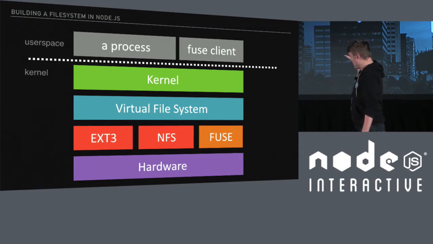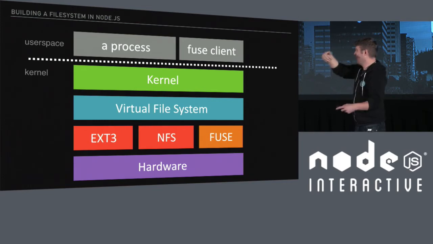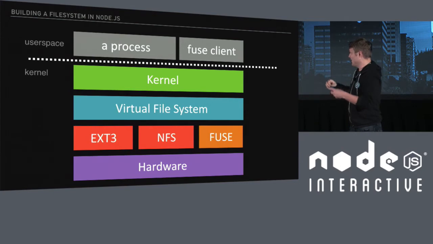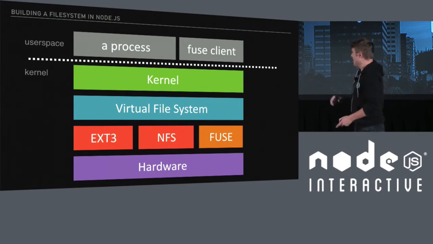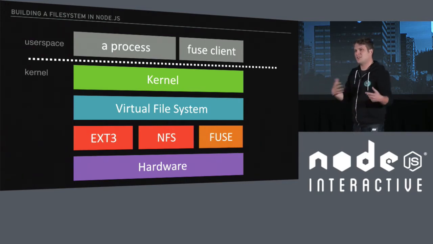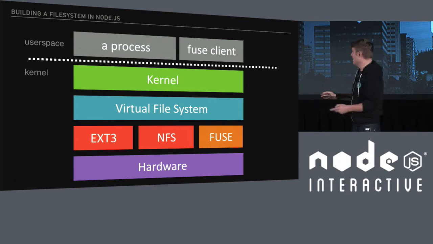There's a kernel module part of Fuse, and that's really useful because you can write another process that's a client to that kernel module — it receives all of the commands going on in the kernel and you can then provide all of the metadata and files that the operating system expects when you're doing I/O on these mounted file systems. The acronym Fuse stands for File Systems in User Space, and it has a long history since around 2002 of providing an abstraction around file-like things, typically over a network.